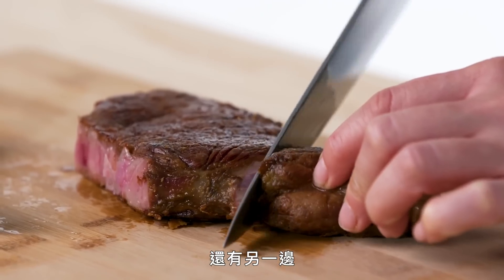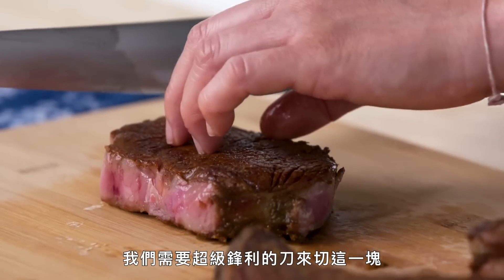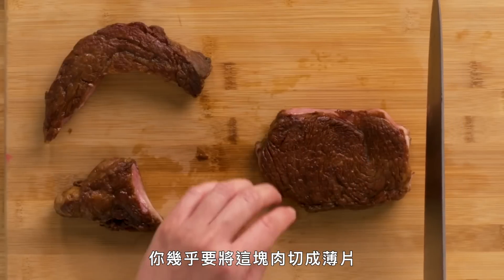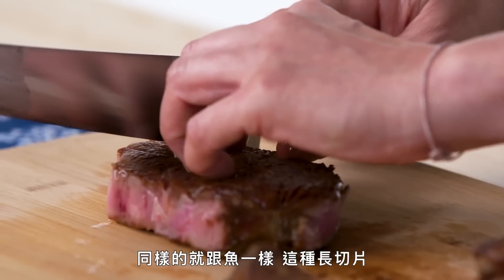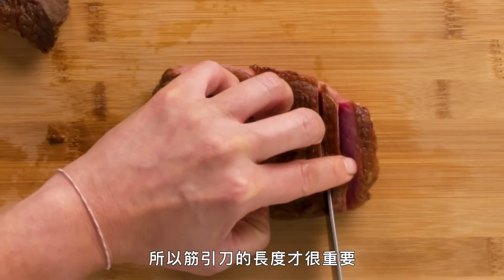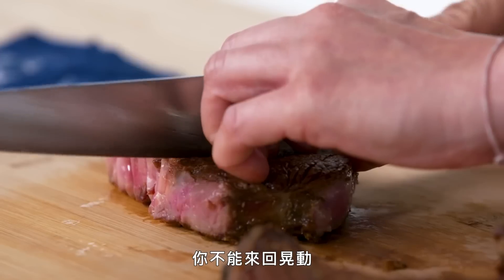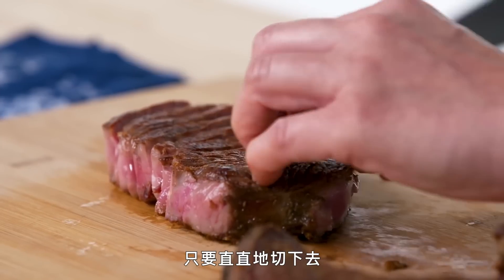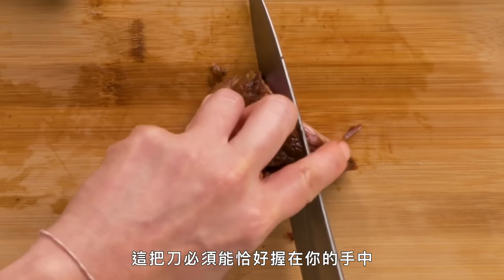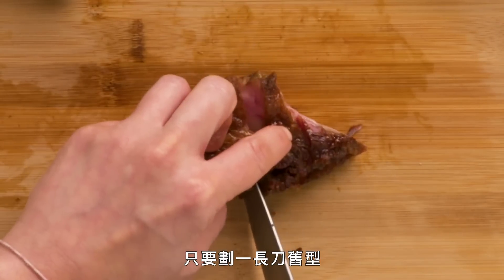We have the other side — this is the eye of the ribeye. This is the part where we need the knife to be super sharp, so you can slice the meat almost paper thin. Like any fish, these long slices — just one long motion. The length of the Sujuhiki is important; you're not rocking back and forth, just one straight motion, almost like a sword going through the beef. The knife really has to fit well in your hand because you're using very little motion — just one long turn.